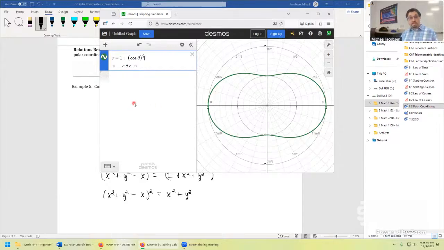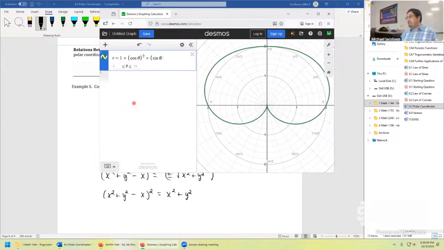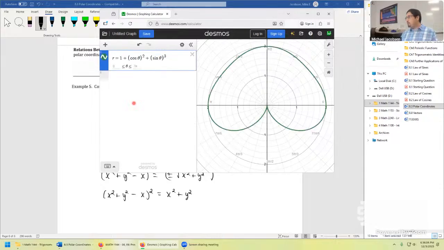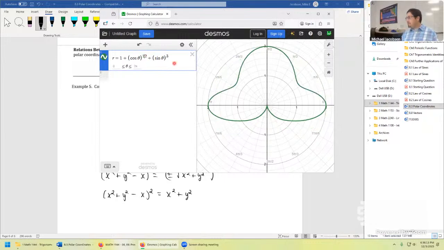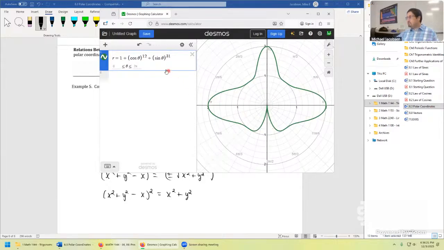So this is one of the reasons the polar coordinate systems shine so well. Some curves are just naturally described this way. If we add even more, say sine theta, that looks like some weird shape as well. Maybe raise it to an arbitrary power. Power 3 looks like an upside down heart. Start going really crazy with these powers, like power 12. Now it looks like maybe a hat or something, who knows? Raise this one to power 31, and it's something different still. These are just random changes here. And this is, again, other than the high powers, a pretty simple equation to write.